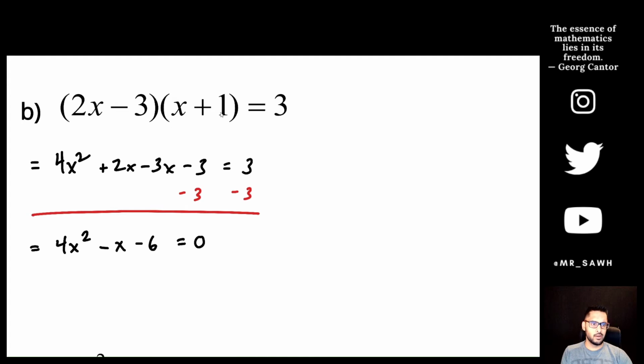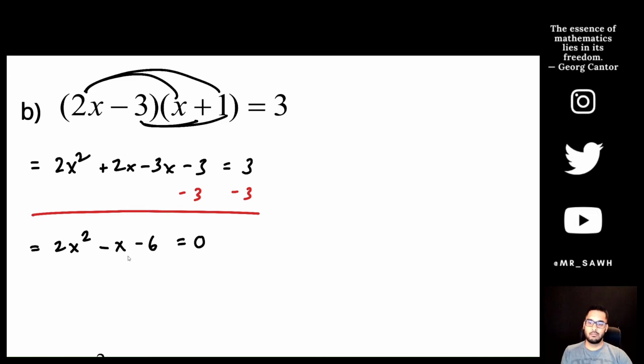Why do I have 4x squared? That should be 2x squared. See, even I messed it up. So there we go. There is my 2x squared, where it comes from, and then we get a 2x, then a minus 3x, and then a minus 3. So everything is accounted for, we're all good.